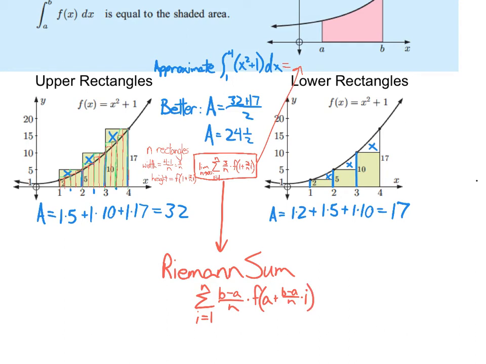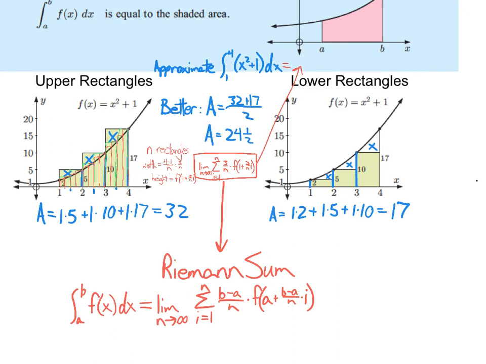And that's the Riemann sum. And if we take the limit as n approaches infinity, then that will approximate the integral from a to b of f of x dx. Okay? Can you repeat what you just said, please? The sum is that sum part in there. If we take the limit as n approaches infinity, that will give us the integral from a to b of f of x dx. Okay, that makes sense.